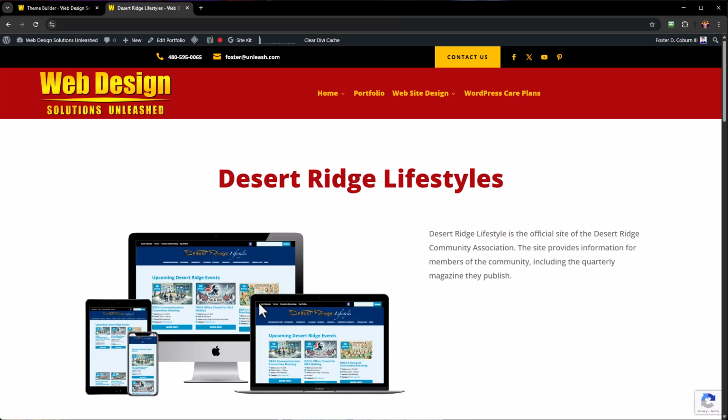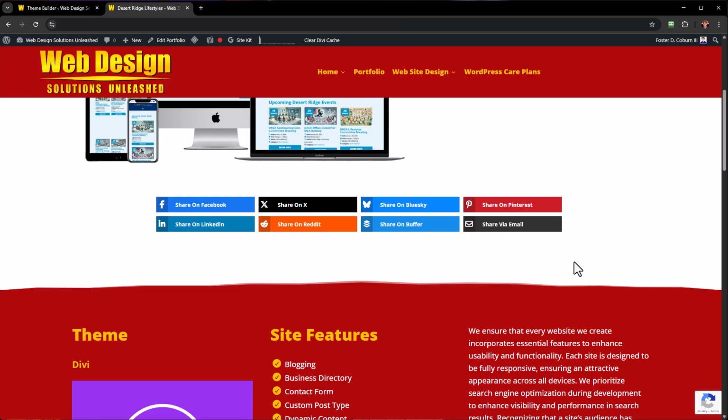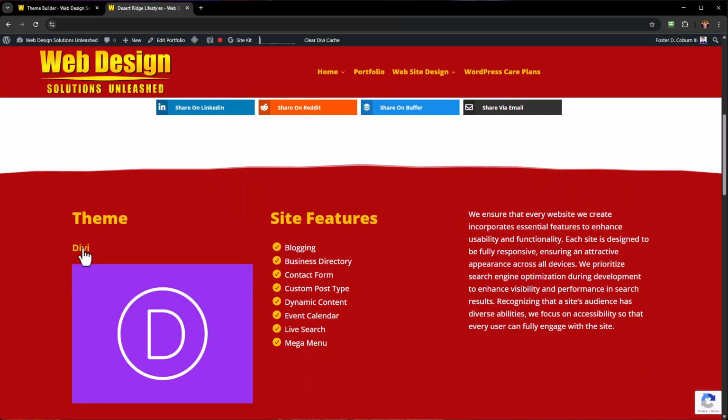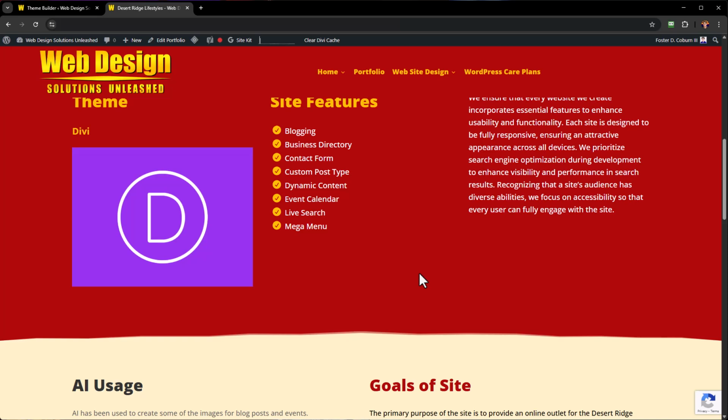So we see the title, we see the featured image, this is the post content, there's the sharing buttons we talked about, the title, the name of the theme used, the thumbnail for that theme, and this is the site features. Remember we talked about the checkboxes, and I used the custom CSS to get these icons instead of just a plain old circle. The default text that we put on every project, and that way if we do some other things by default, I can easily add it there rather than going into site features.